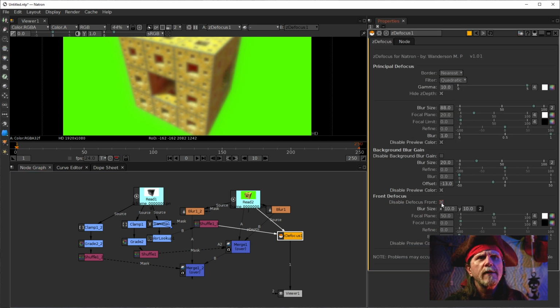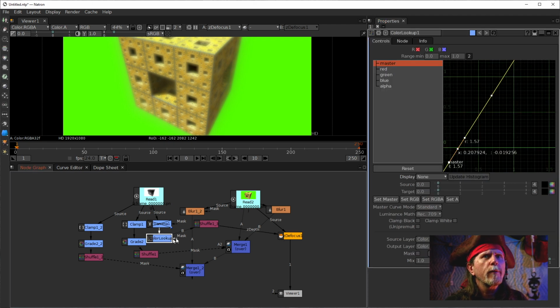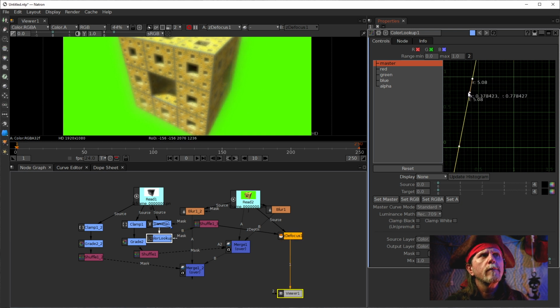For the moment, let's disable that front again and stop playing with it from the background again. All right, so we want the background to be stronger. Yeah, we want the background to be much stronger.